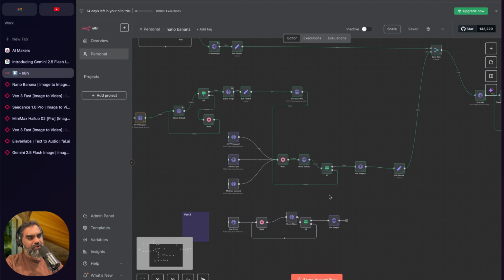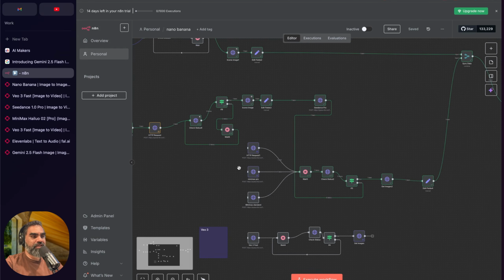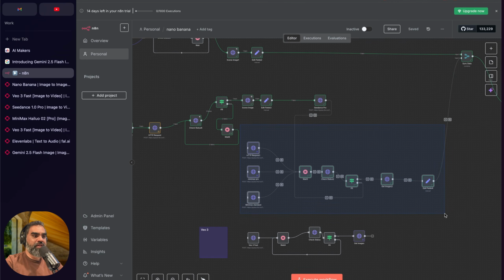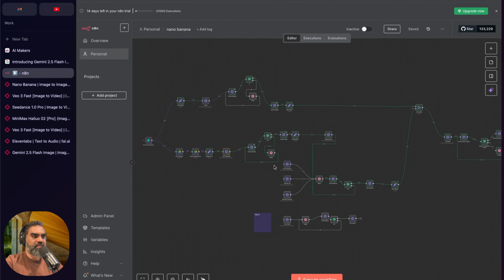So I'm giving you all the options here. If you have the budget, try with it. I don't personally play around with it a lot, only when I'm working with a client, because they are the ones spending money on testing, not me. But anyway, there are options. So we are going to discuss this n8n workflow here.